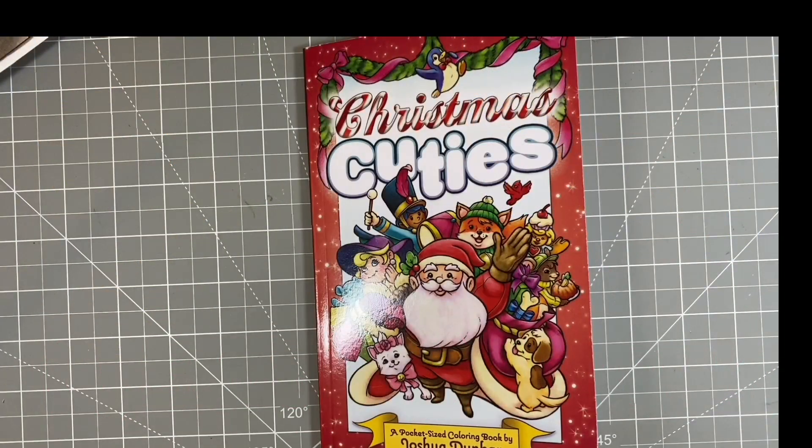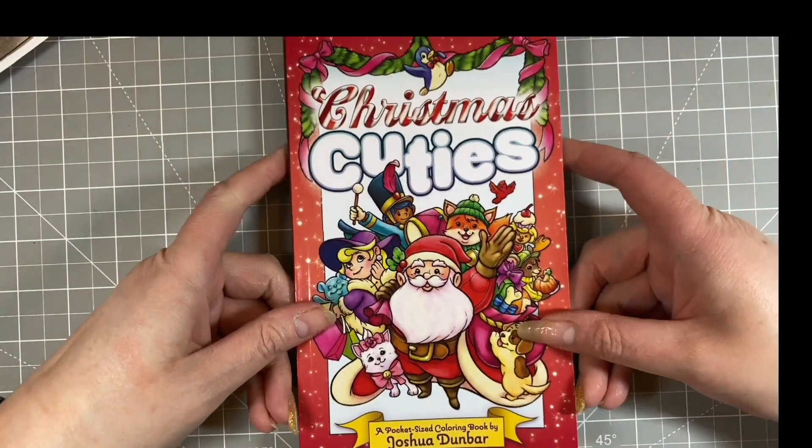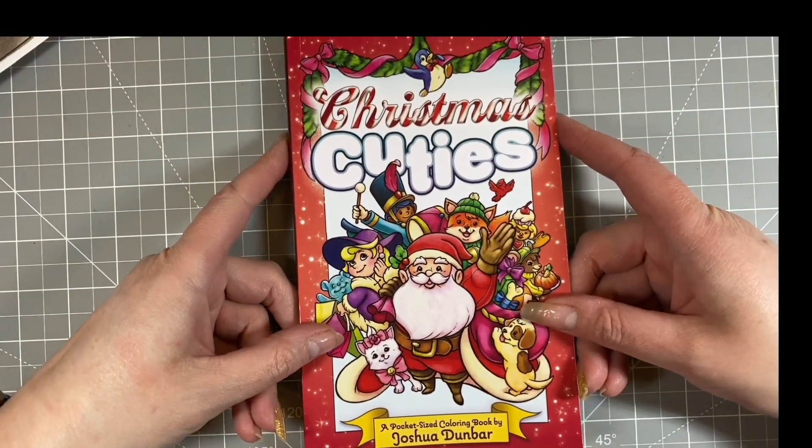Hello, welcome back to Wendy's Colouring. Today I'm doing the Christmas themed tag that lovely Kay tagged me in. It feels like ages ago — sorry, Kay. I'm struggling to find the time to fit recording in at the moment, but I thought I'd stop being naughty and get it done today.